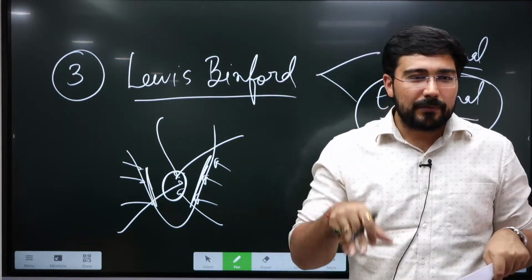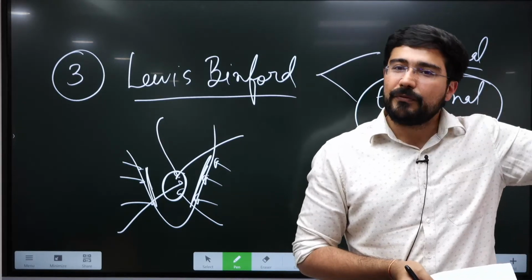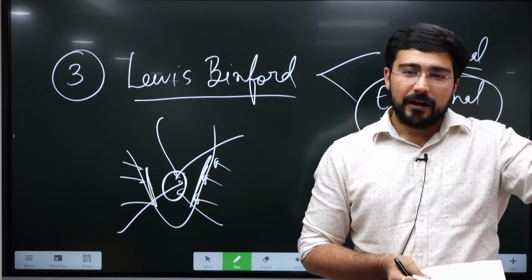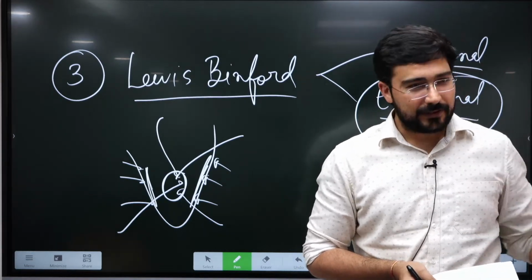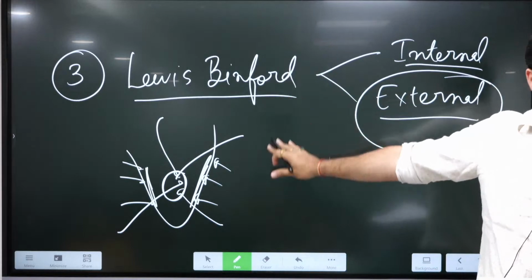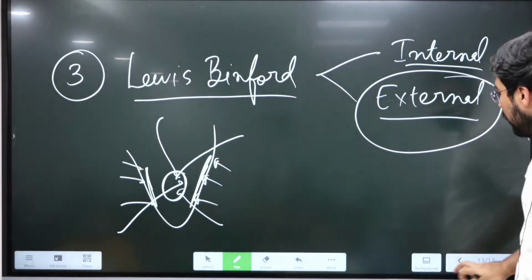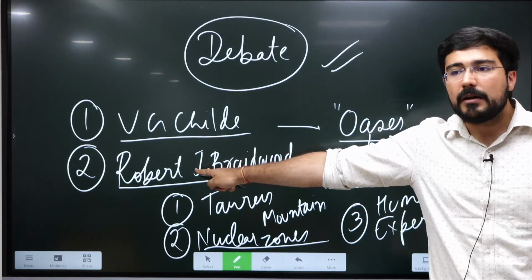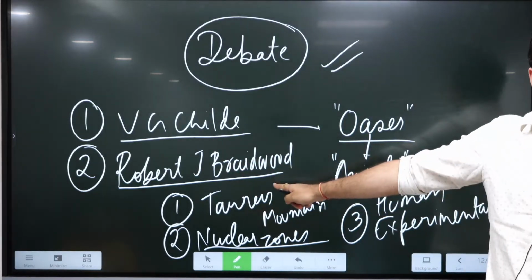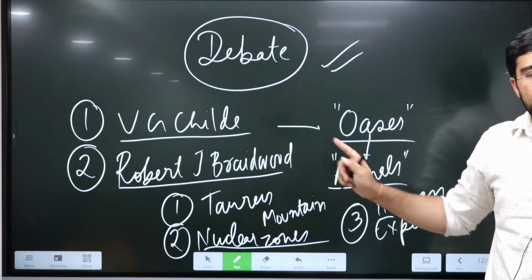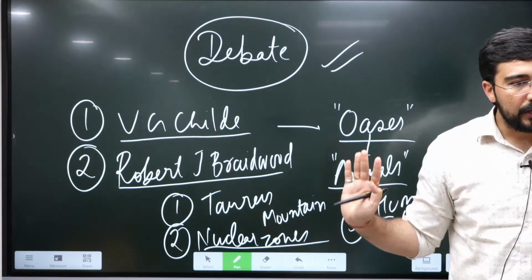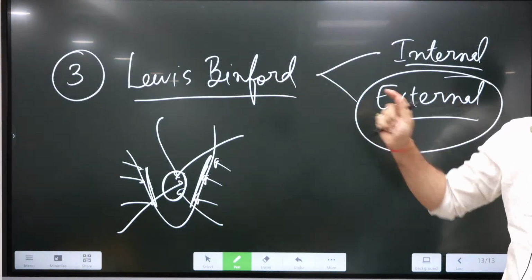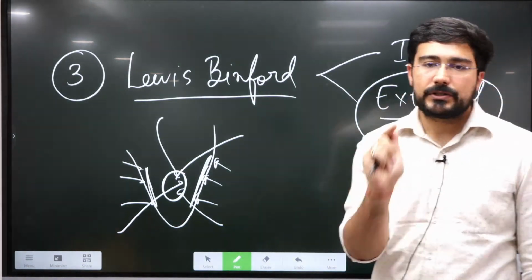जैसे आज की जो प्रॉब्लम्स हैं उनको हम वहाँ पे मैनिफेस्ट करना शुरू कर दें, क्लाइमेट चेंज, एनवायरमेंटल फैक्टर्स, ह्यूमन पॉपुलेशन इंक्रीज, एक्सेट्रा एक्सेट्रा. So these are the three theories which are prominent. Now the first three theories: first by V. Gordon Childe, talks about environmental factors. Second, Robert J. Braidwood, he says it is because of human experimentation. Third comes from Lewis Binford, he talks about it being because of external demographic stress.